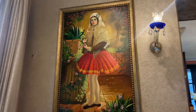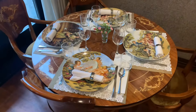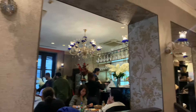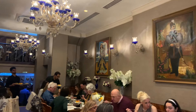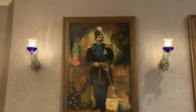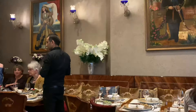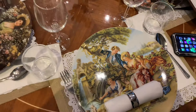I was absolutely blown away by this Persian restaurant. The restaurant has got a really nice vibe, and the decor and the paintings on the walls are so beautiful. It has an extensive menu full of traditional Persian cuisines, and the kebabs — which I'm going to show you in a bit. I loved these charger plates, they are so gorgeous.